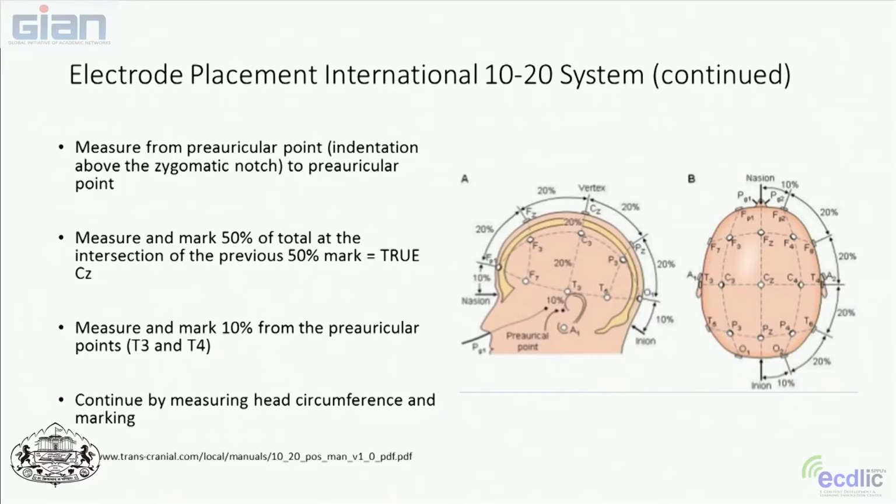So then you would measure and mark 10% of that, and you would continue in this way doing the 10-20 system. And after you're finished with your marks this way, then you start measuring around the head like this, the circumference, and you basically work your way across the whole head until you have these electrodes placed in this even and standard pattern. And so everyone has the same F's and C's when you look at another person's data and want to try to compare your data to theirs.